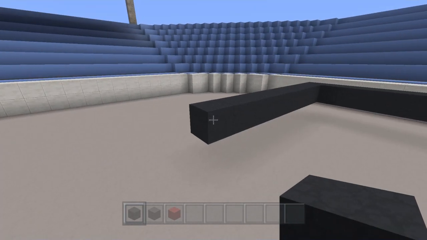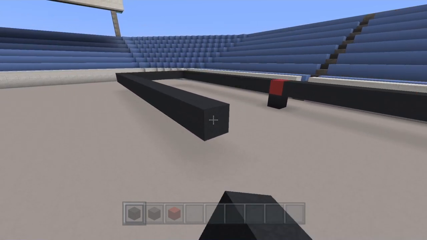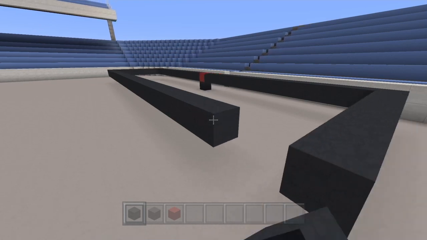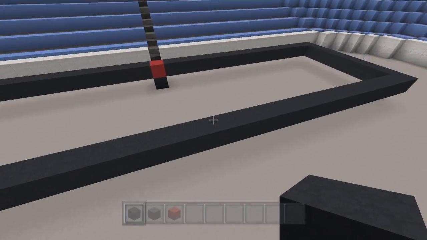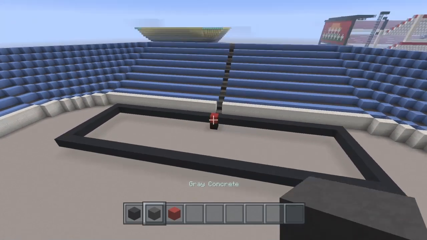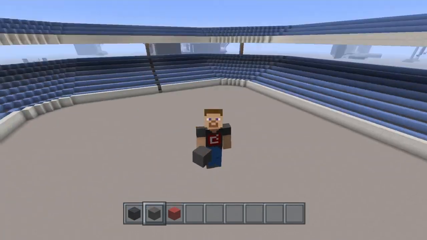Just like that. What you're going to do after that, you're going to connect the whole stage just like this, okay? Connect, connect, connect. Boom. Just like that, all right? So you should have a giant rectangle. Next, go ahead and fill it in with gray concrete. We'll resume after we're done, guys. Go ahead and pause the video here so you can fill it in.